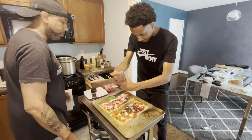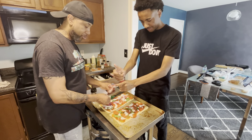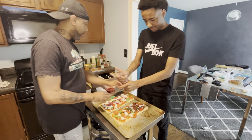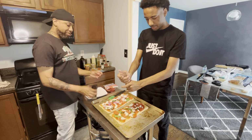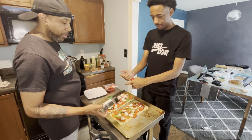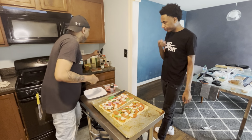That's all the cheese you want? You don't want no cheese? Huh? Nah. Okay. More cheese for me. Yep. Now we got to put a little of this on. This is oregano, y'all. This one makes the pizza taste like a pizza. Yep. Now we got that.